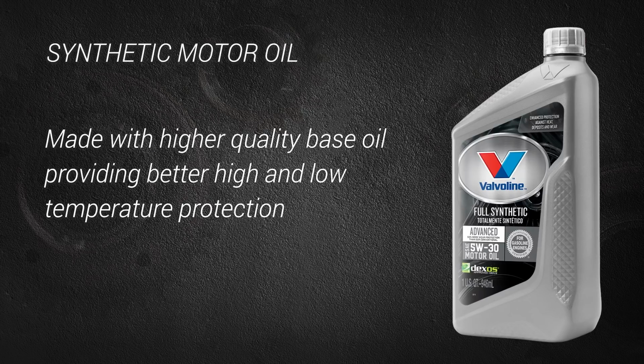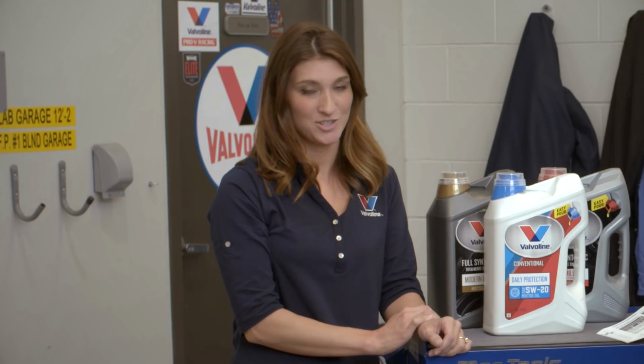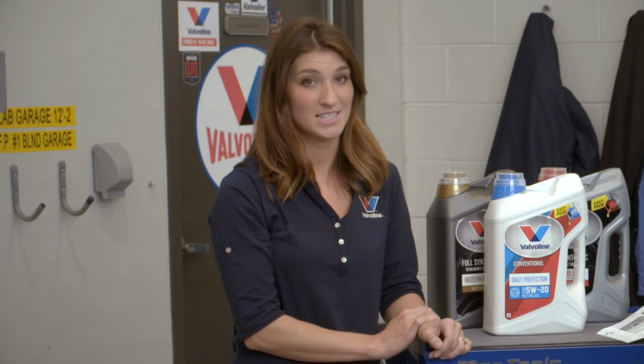But isn't full synthetic just for newer or high performance engines? That's a great question. But it's important to note that all engines, from minivans to hot rods, have parts that reach in excess of 400 degrees. Don't be fooled by that dashboard temperature gauge, which is measuring water temperature. We mentioned earlier that oil comes in contact with the hottest parts of the engine. At 400 degrees, conventional oil can break down faster than a synthetic base oil, causing long-term issues from deposits, like we discussed earlier. Full synthetic oils don't begin breaking down until even higher temperatures, so they tend to remain stable and allow the additives to do their job.